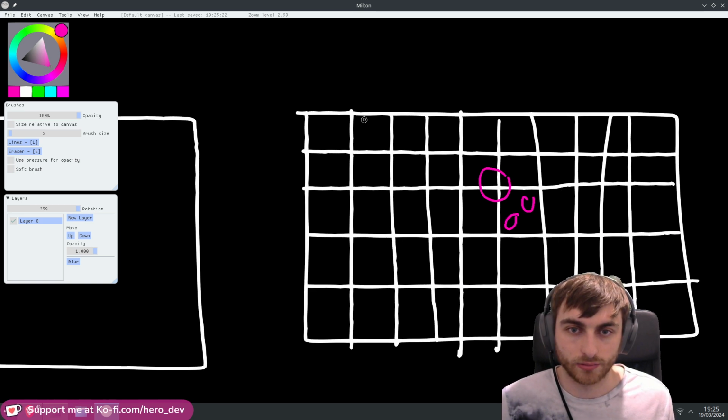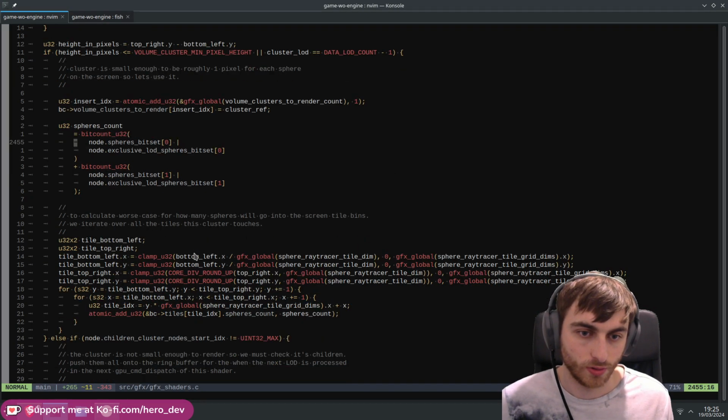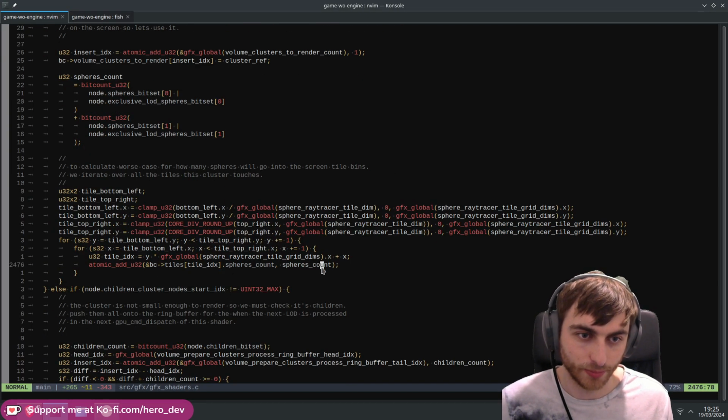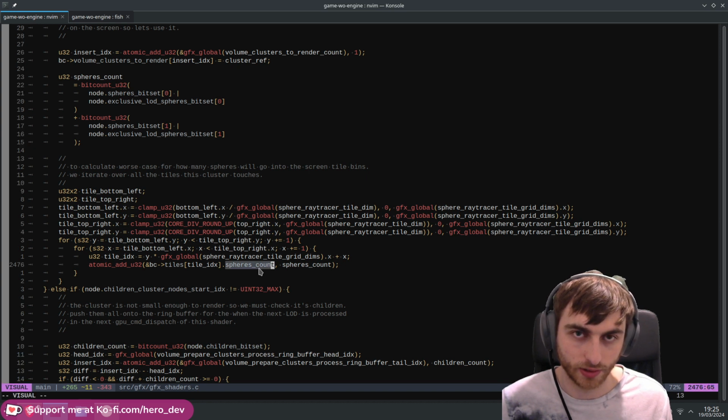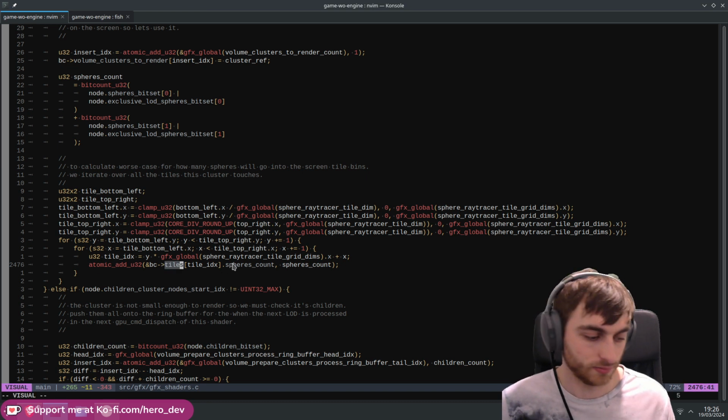Now that we have that, we can say, oh, this cluster overlaps all of these tiles. So iterate over those tiles and just add the number of spheres which are in the node to the spheres count for that tile, and then we'll allocate it afterwards.